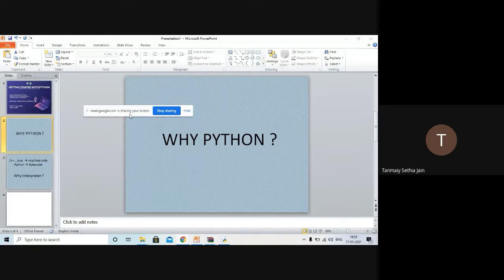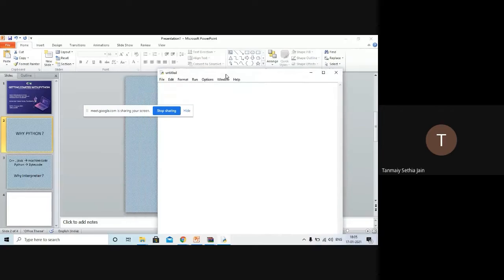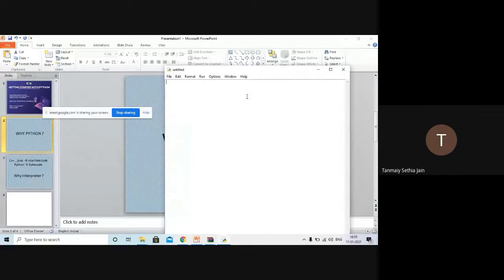But in Python, you do not need to specify the types of the data you are using. You don't need to specify that this particular thing is a string or this is a number or anything of that kind. So that is where an interpreter helps. We'll see some examples later, right? So when I run a Python file, I'll show you the installation later. This is ideally what I'm using to write the code and run. This can be installed in your systems.